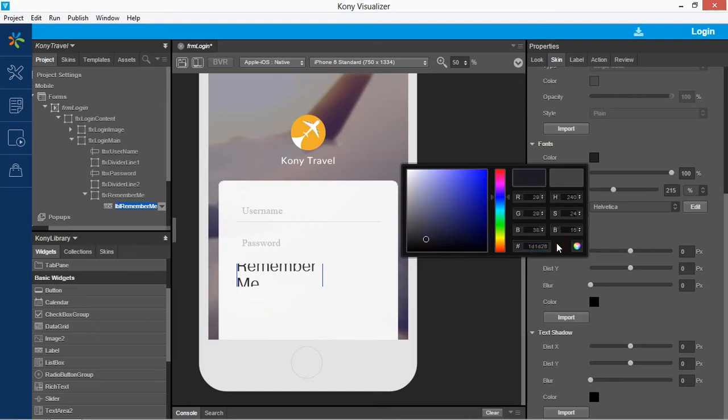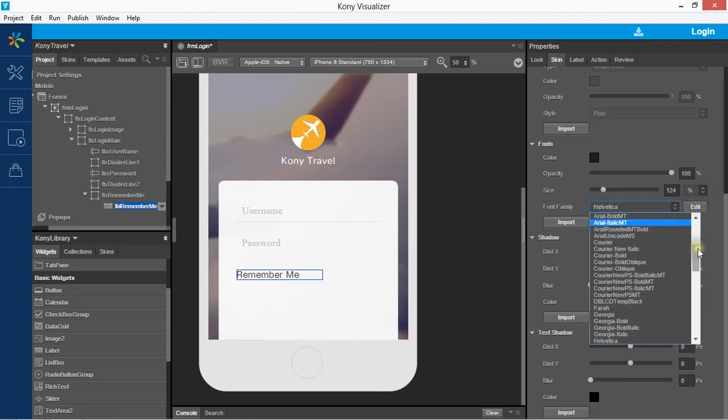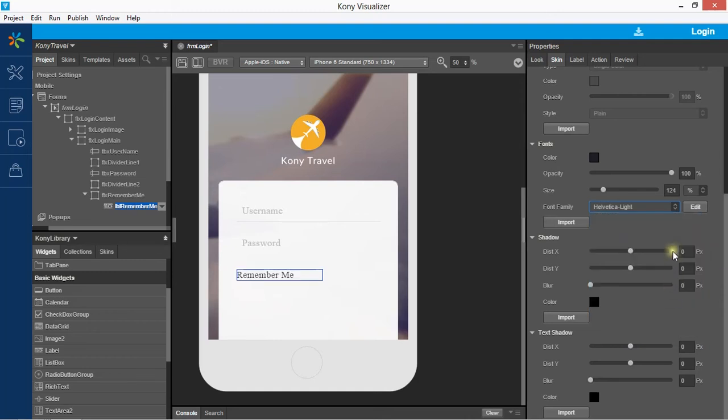Font size to 124%. The font name to Helvetica Light. And you're done with this part.